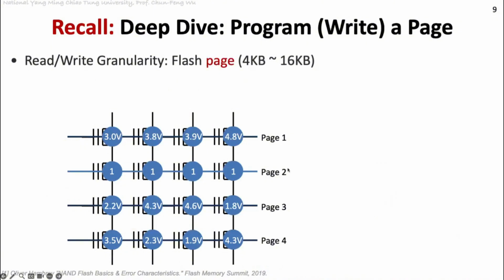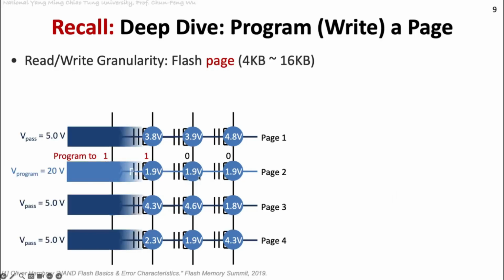Okay, so in this case, we are going to program patch 2. Let's imagine that for patch 2, we have 4 cells and they are all 1111, and we are going to program them to 1100. This is from the user perspective. But from a circuit or SSD perspective, in patch 2 there are about 1.9 volt, because it is a low voltage. So they are 1111, and we are going to change this voltage to 1100.